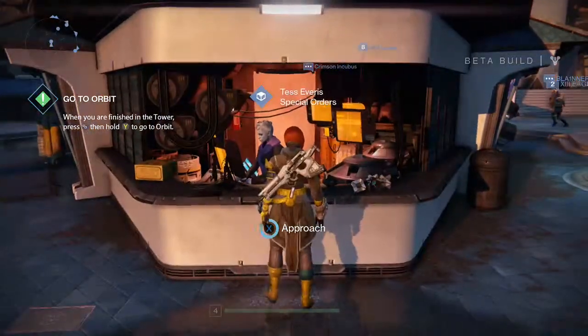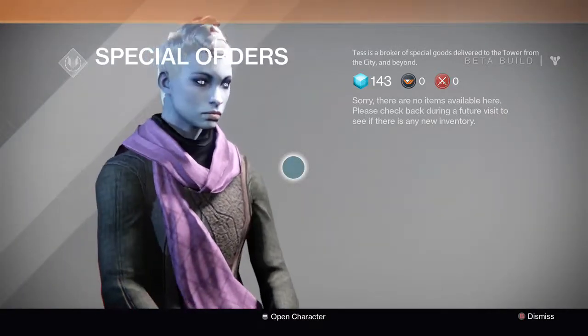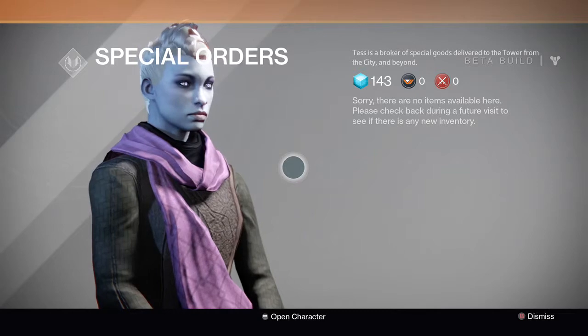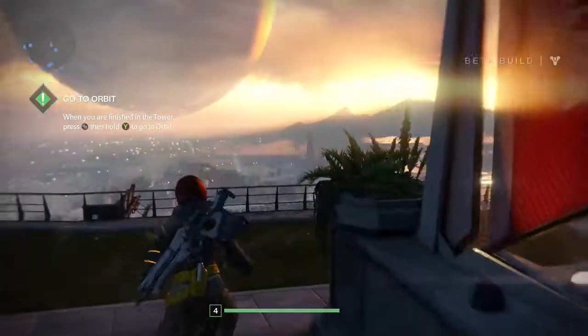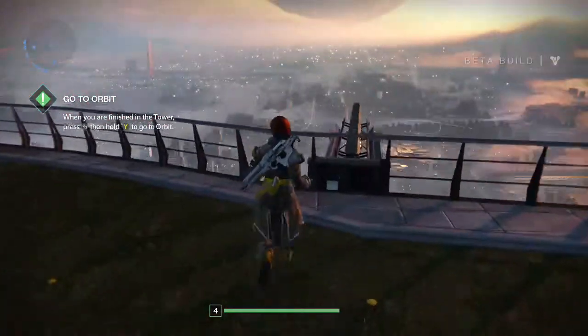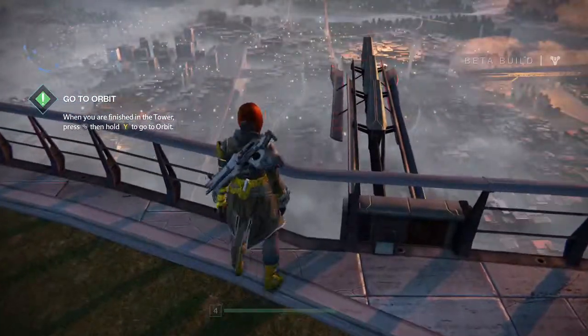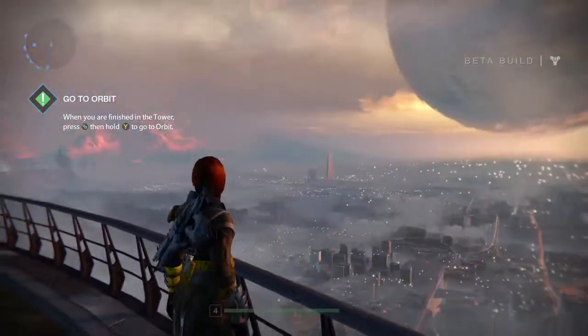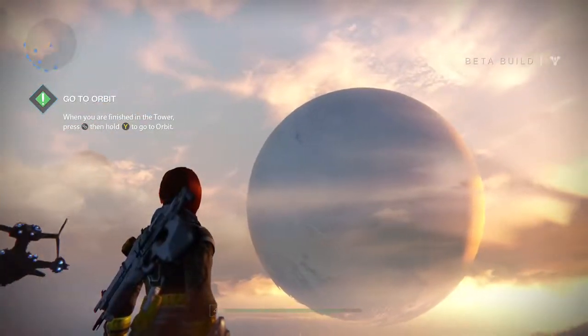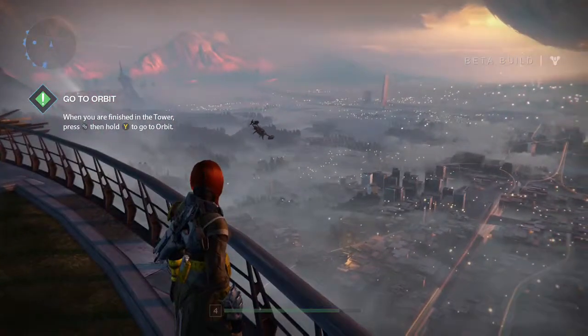Special orders. Special orders. Ma'am? Nothing. Traveler's Light, Guardian. It's all right. There you go. This is the tower. Zoom.